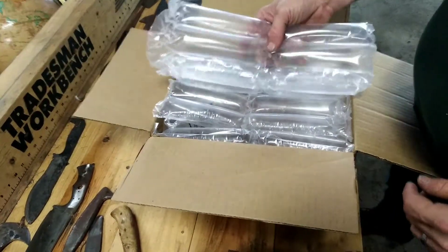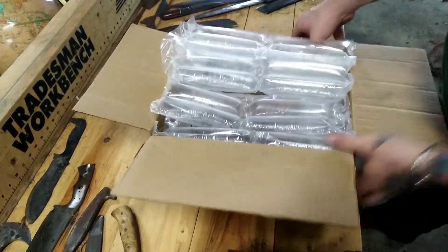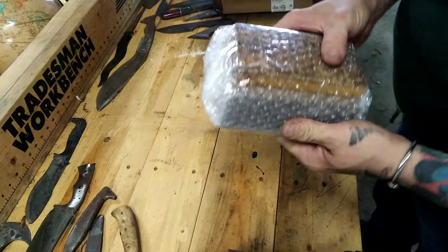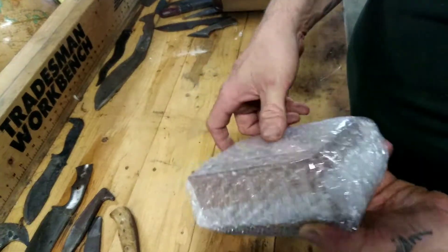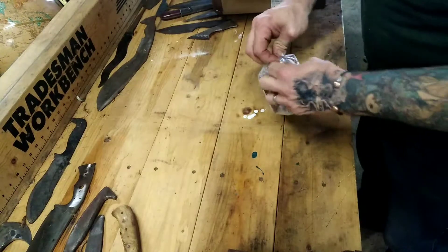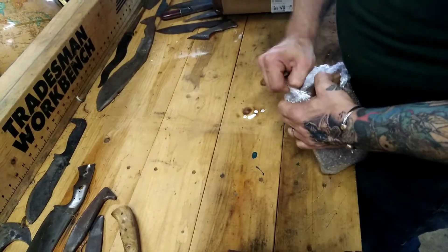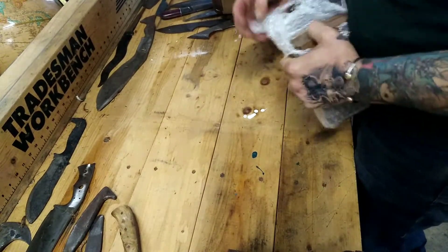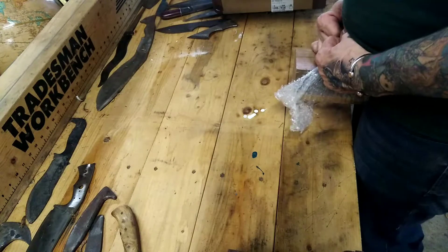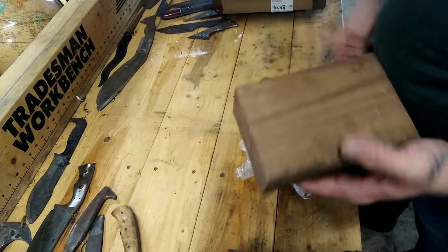Nate is going to love that — let him pop those. We have a couple of chunks of wood here, that is fantastic. If I'm not mistaken, this is walnut. The larger chunk is walnut, I believe that's what he told me. That'll make quite a few little scales. That's a nice, beautiful piece of walnut.